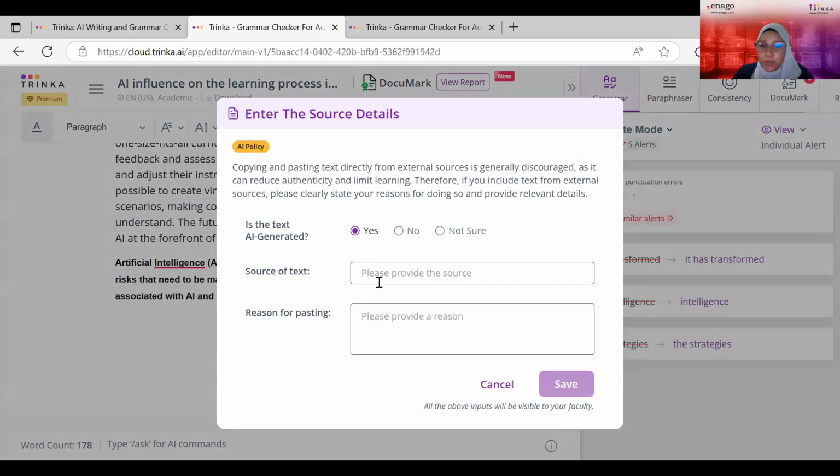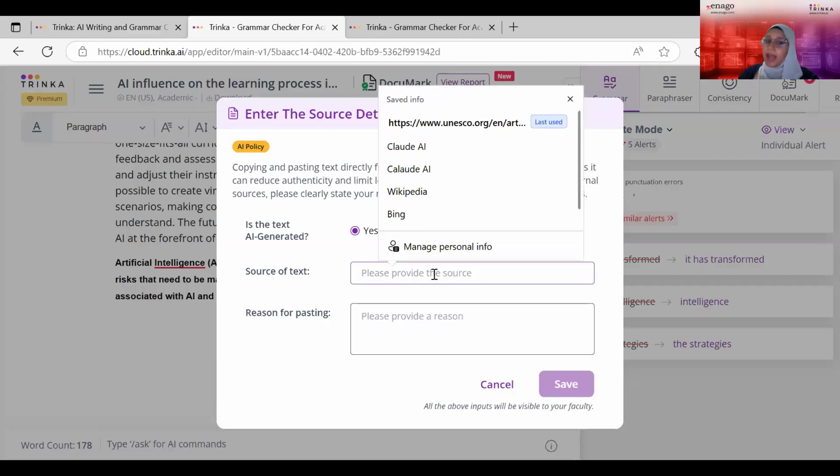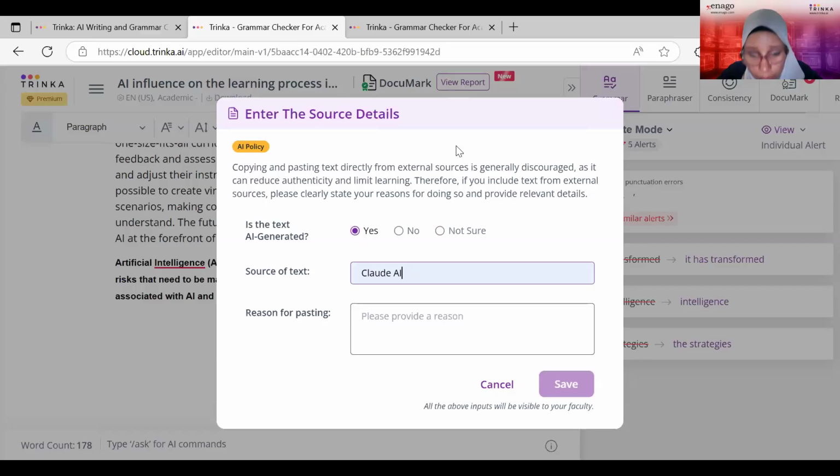Now, a very, very important thing to display on DocuMark: whenever you opt to copy and paste something, you will have this pop-up window asking you to disclose the source of this, okay? So it will ask you, is the text AI generated? I will say yes, because honestly, I made this through Claude AI, okay? The reason for pasting is I wanted to give some kind of further clarification.